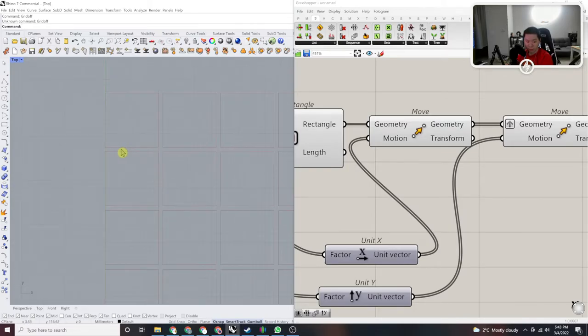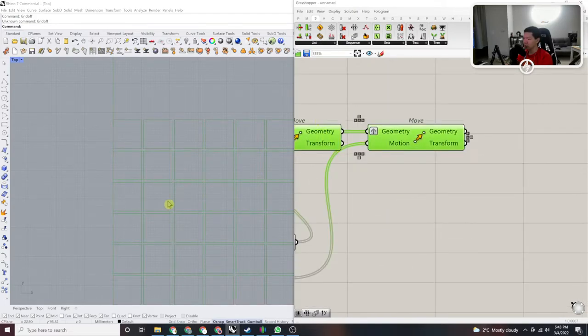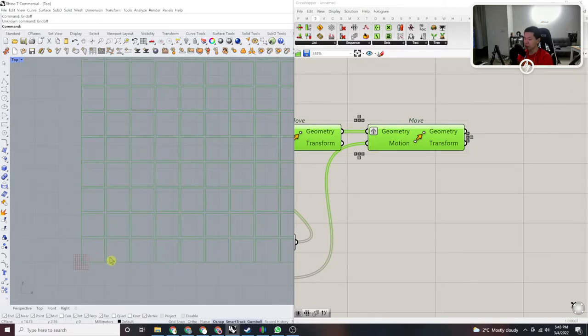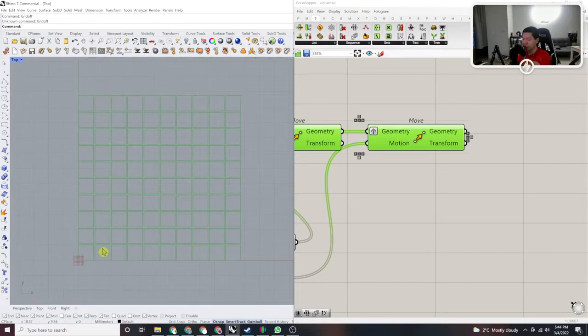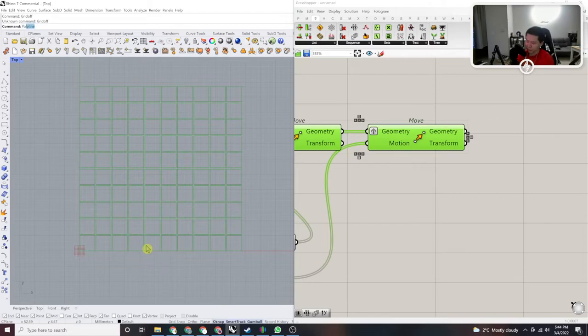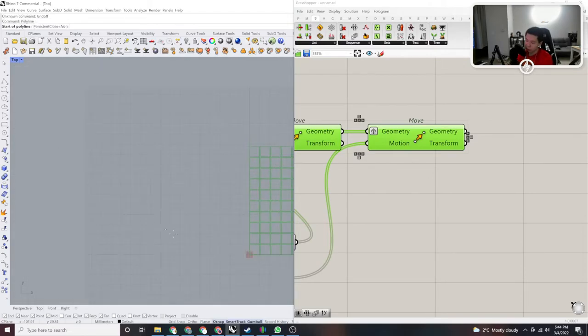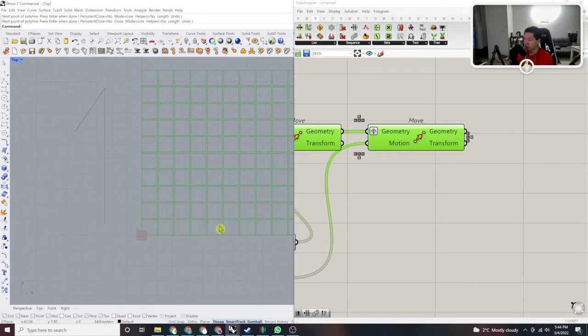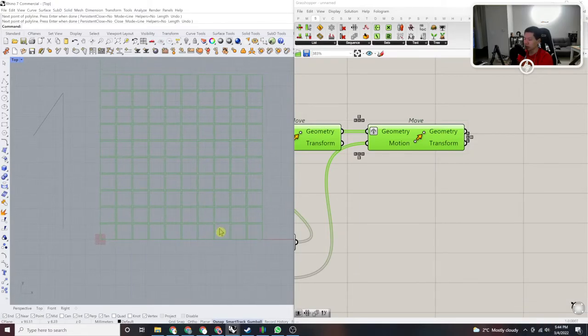Anyways, so we have our panels here. You guys can see that, at least on my screen. What we're going to do with these is label each one with a specific name. If we start here and this is the north side, for example, I'll just draw a quick north arrow in Rhino. So all these pieces here are north. I want north 1, north 2, north 3, north 4, north 5, north 6, 7, 8, 9.